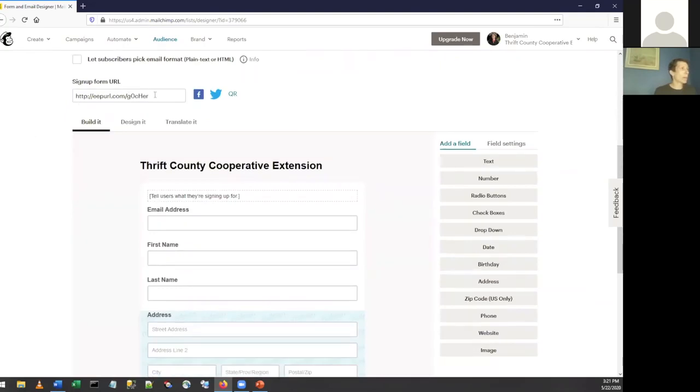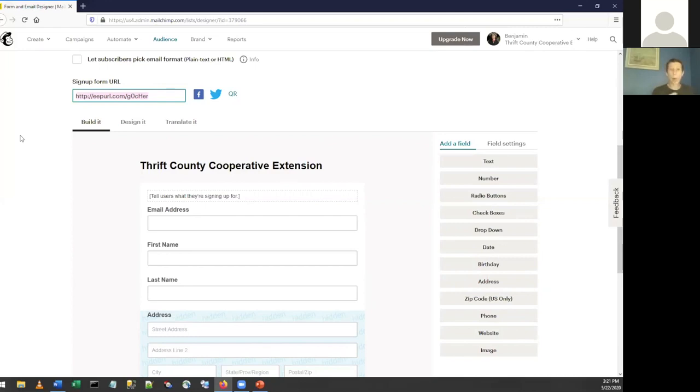And the first thing that I want you to notice is this sign up form URL. That is the thing that you're going to take into your Outlook or whatever and send to people and say, like, hey, I've got this new sign up form, and then boom, that URL, that link, and let them click on it and fill it out.